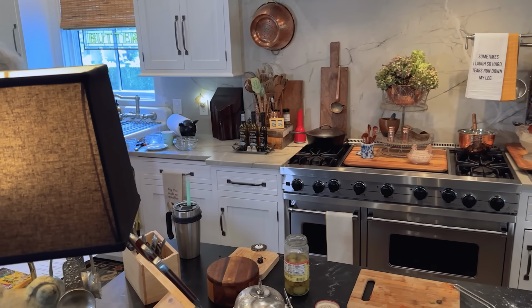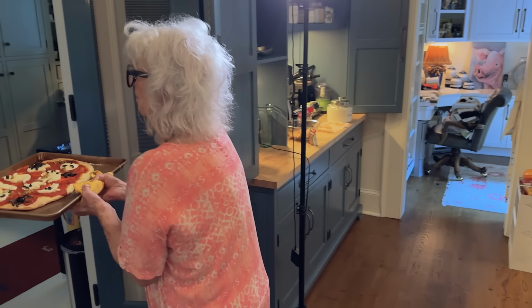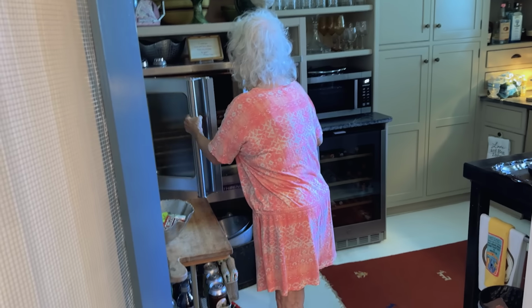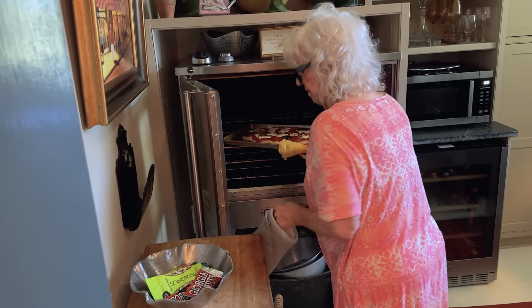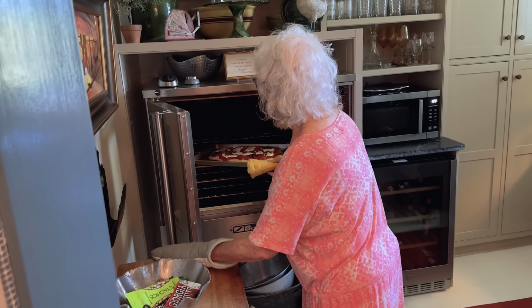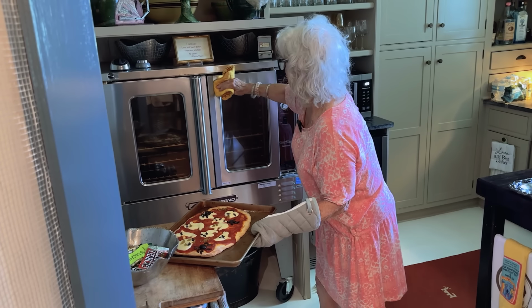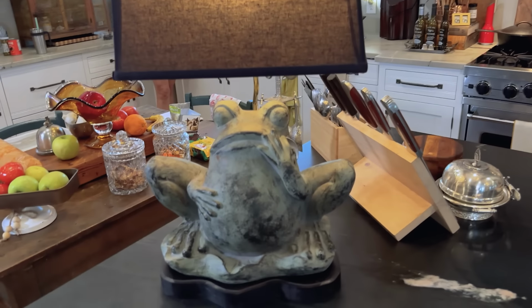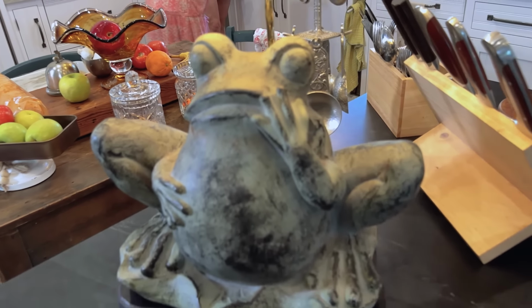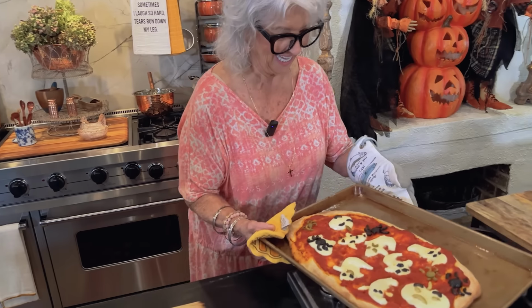Now let's see what shape these ghosts and pumpkins take on. There ain't no telling when they start melting. They might be even spookier. All right, I think it's been maybe a little over a minute, but uh-oh. Those ghosts made this pizza, ouch, very, very heavy. They weighed a lot, the spiders and the ghost. Whoa, look at it. Yum. Does that scare you? Uh-huh. It scares me too. It won't hurt me to eat it though. I won't be scared of that.